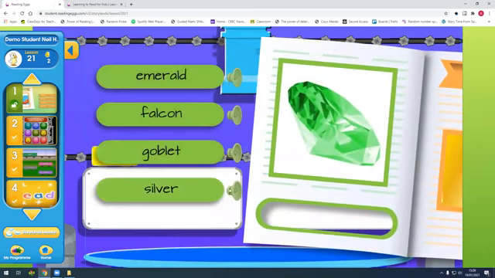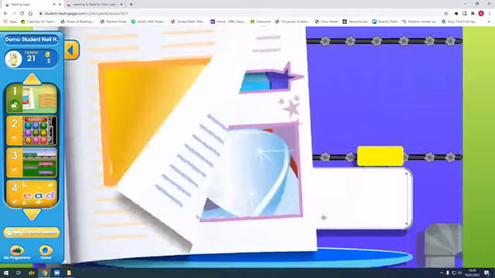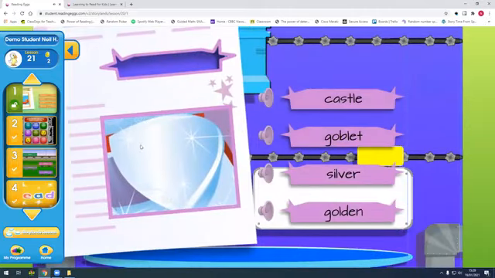And it's moved on to the next one, and I've got to work out again which word matches that picture. So at home, you would be sounding out that word with your child, and you can also click on the speaker to read that word to the children. So there's an example of the kind of starter level activity.